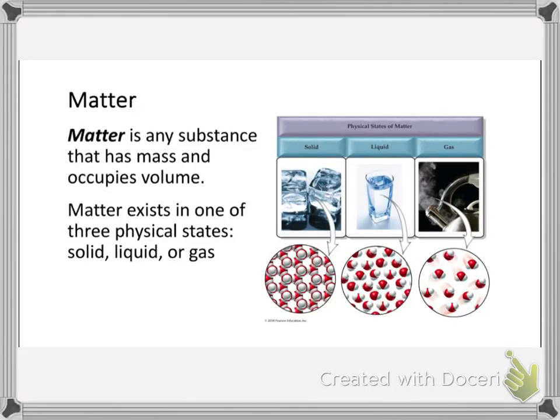Chemistry is the study of matter, what it's made of, how it changes, its properties. And so a part of matter is understanding its states. So here's the definition of matter. It's any substance that has mass and occupies volume. I always defer to the Bill Nye the Science Guy definition of matter, and matter is the stuff things are made of. And I don't know why that helps me, but it does.